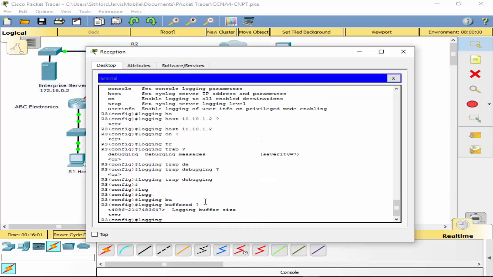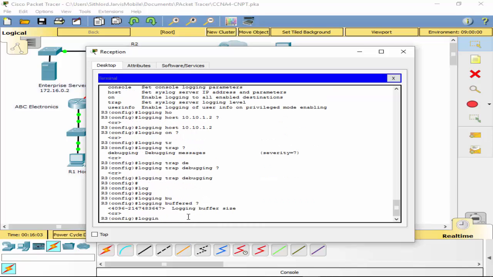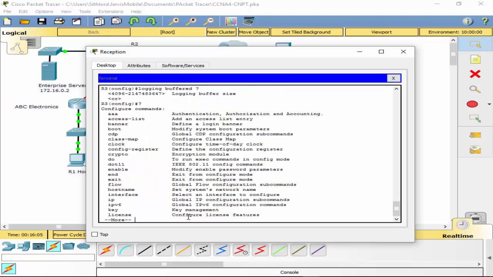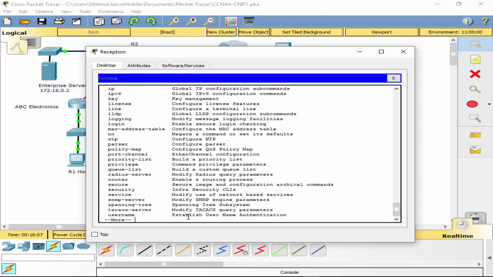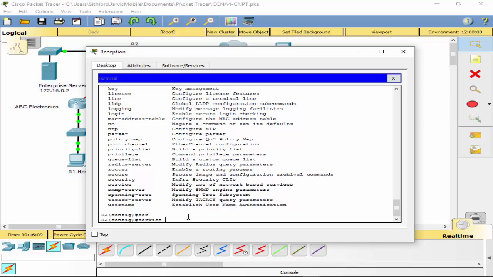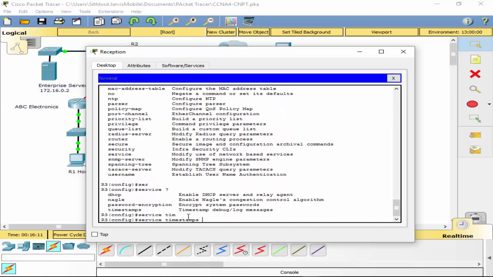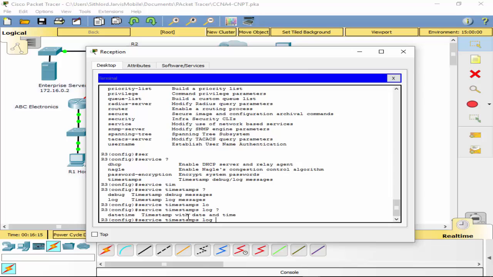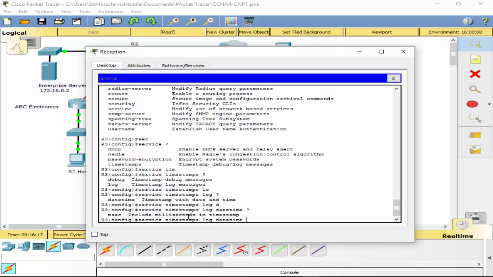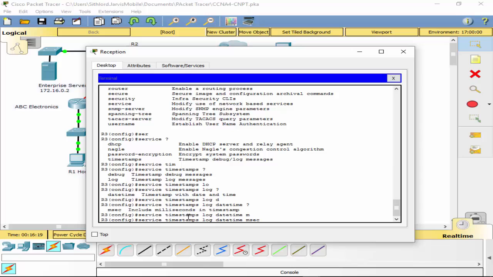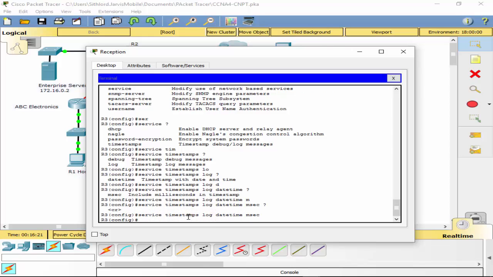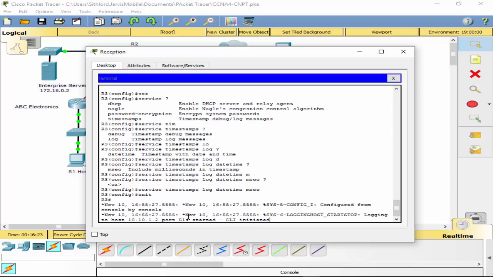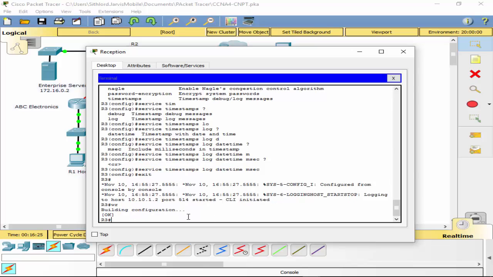Now let's see. Let's try service timestamps log datetime msec. Is that all we need? Alright, there we go. So that's the other one we need. WR. Alright, so we're good there, I think.